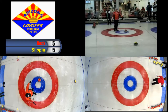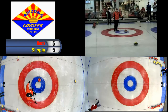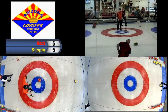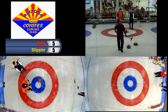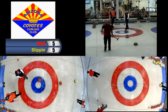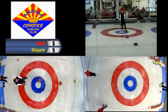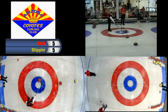Stones away. So he really wants to avoid here. Even a 3 or short of the house would be okay, but anything behind the tee line would just be deadly. This looks like it's a little heavy. Nope, looks just right. It's curling around that guard. Oh, fine shot. And a little, maybe a biter there. I think that David had that one back. He might have swept another couple inches just to make sure it was in the house. But tough to tell from this angle. Could be a biter.